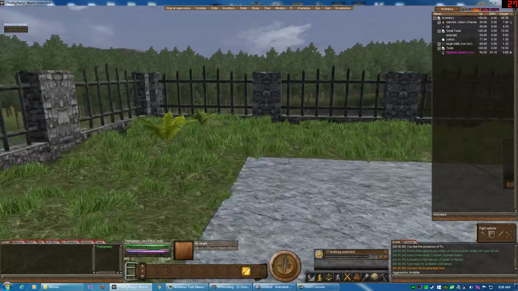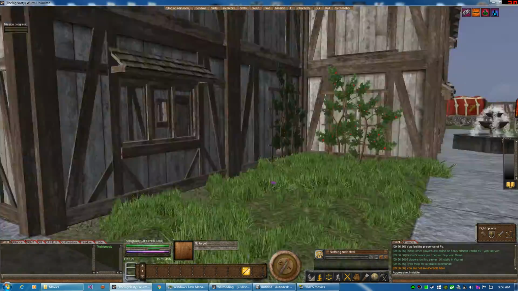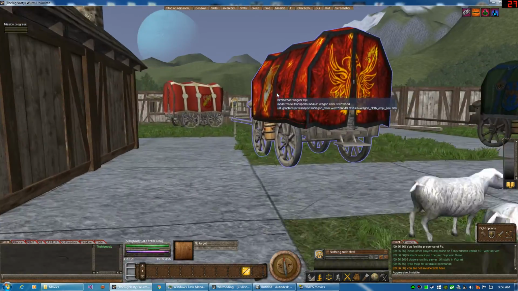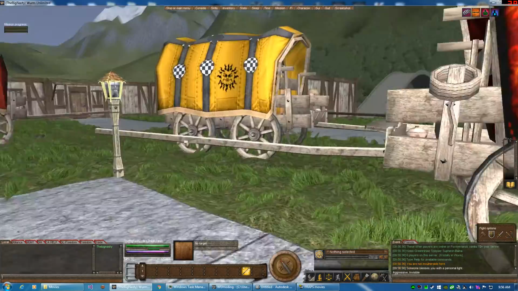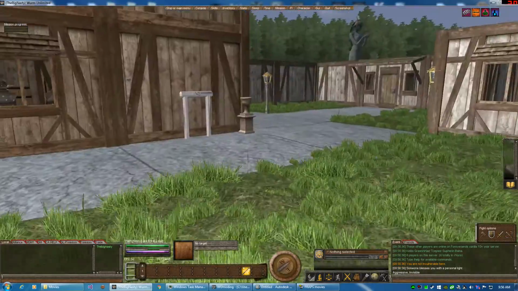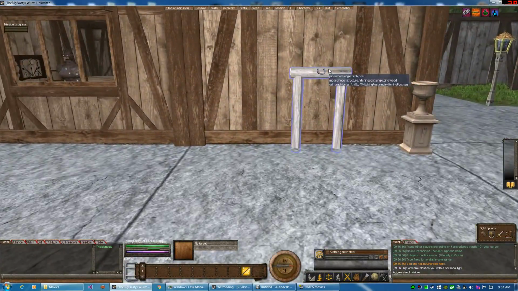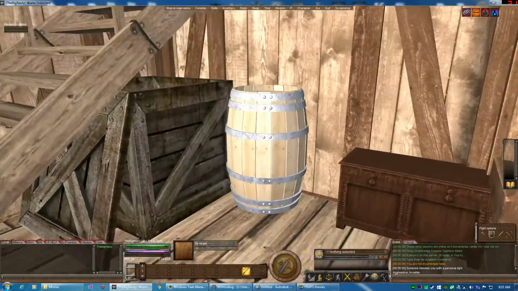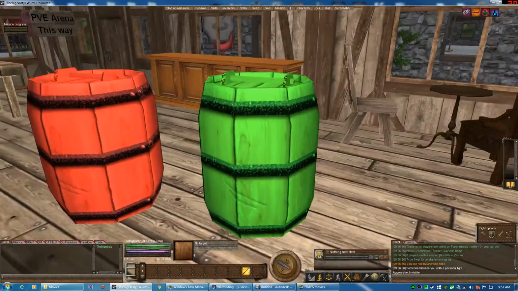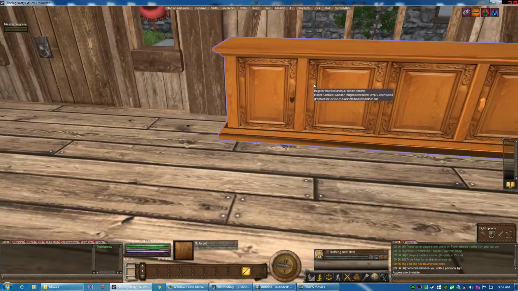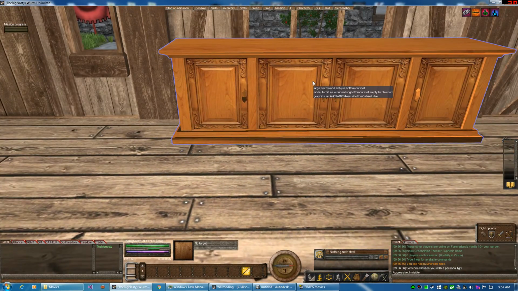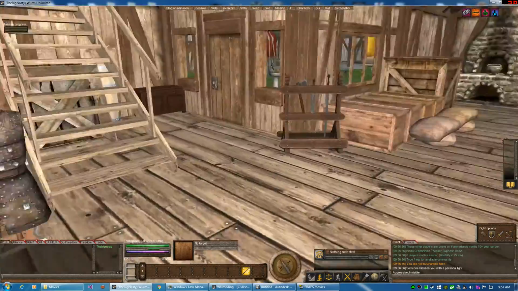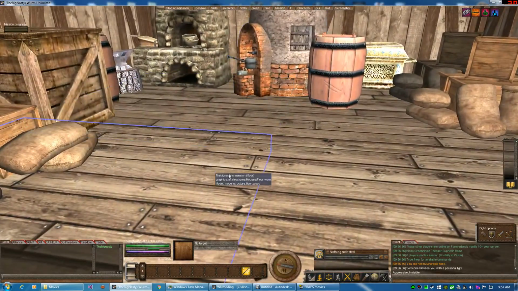Now while we're down here, as you can see, I brought one of these in earlier. There's one of the wagons. There's one of the other wagons. There's the single hitching post, the regular hitching post. We go in here. There's the barrel. Right there is the large birchwood antique table. There is the new dinner table, and we got one more.